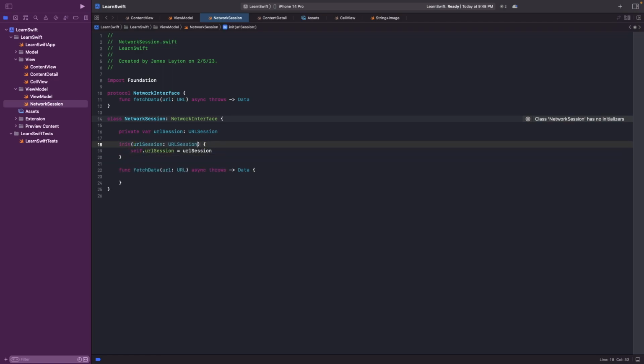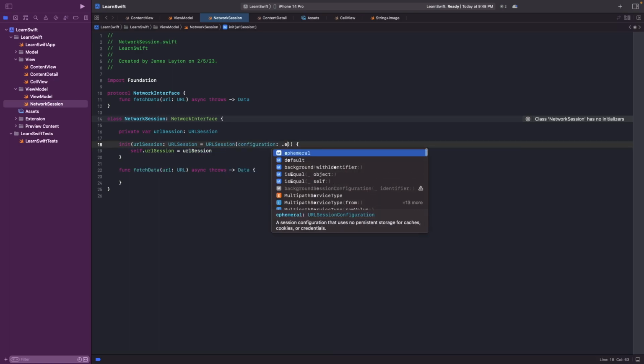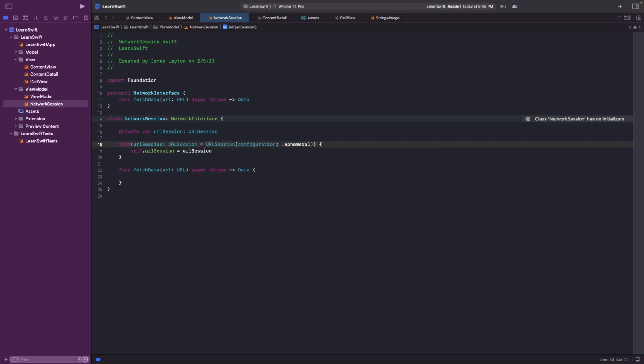And we want to give some default value here, since we know by default we're going to use an actual URLSession here. But maybe we want to do some configuration. You can use the default or ephemeral. I think we're going to use this one, so it does not use any default persistent storage for caching, cookies, and credential stuff. Just in case in the future we want to create our own things here. So let's use that for now.